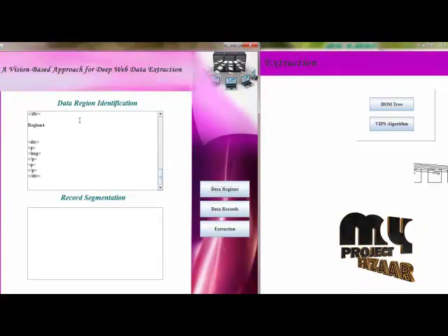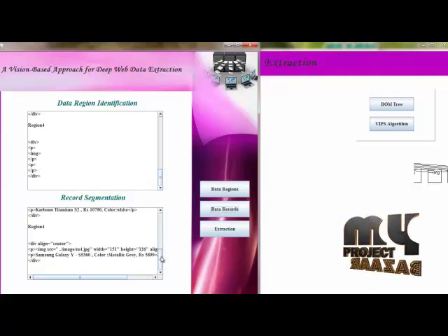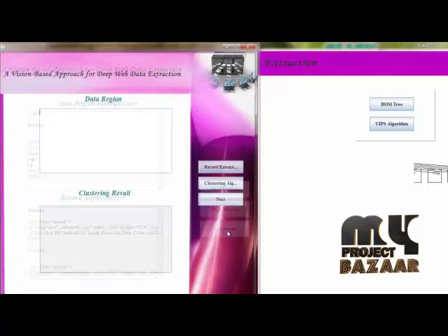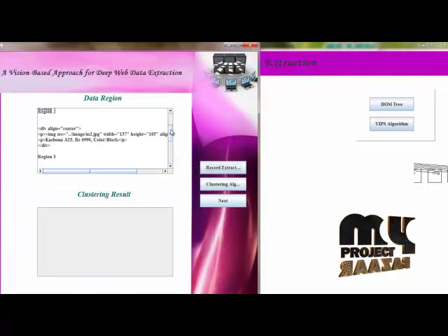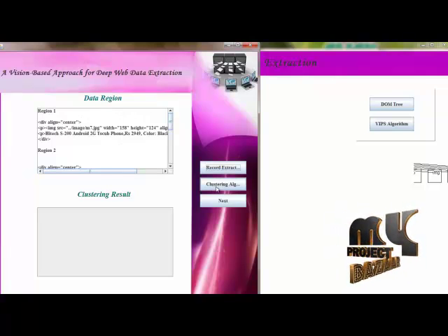Here I will identify the data regions and start segmenting each region, and then I will extract the segmented regions with their corresponding data items.